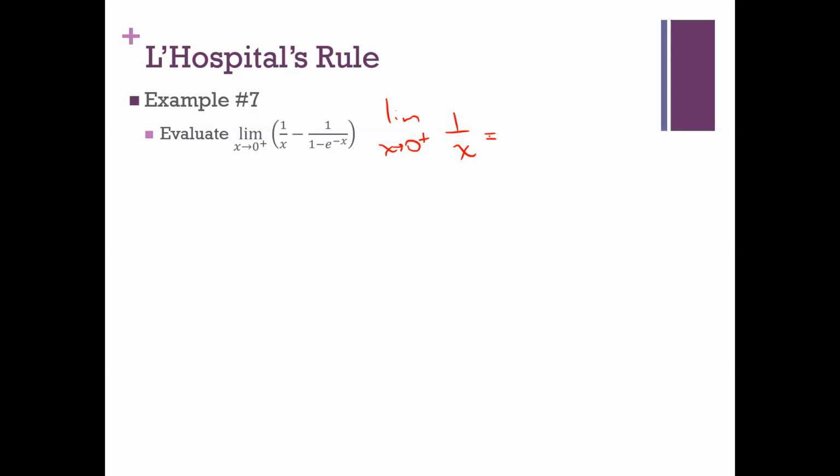We can say more than that. Yes, the limit does not exist, but we can be a little more specific. I'm dividing 1 by numbers that are getting smaller and smaller, but they're always positive. That goes to infinity, right? What about this other one? The limit as x goes to 0 from the right of 1 over 1 minus e to the negative x. What's that e to the negative x term going to go toward?